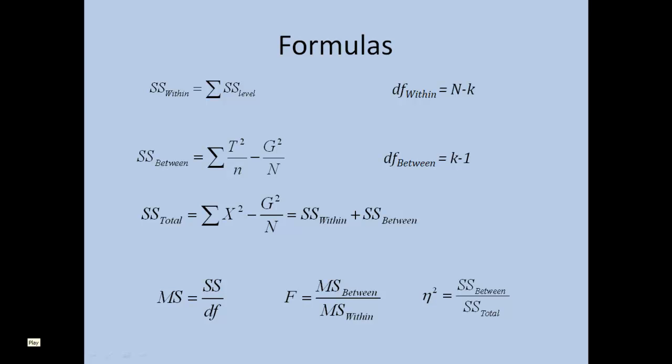If you want to calculate an ANOVA, what you're trying to actually calculate is an F value. If you look down at the bottom middle of the screen, you can see the formula for F. The formula for F is mean square between over mean square within. Now, how do you calculate mean square, you ask? Fortunately, we have a formula for that, over to the left bottom. Mean square equals the sum of squares over degrees of freedom. So for example, your mean square between would be the sum of squares between over degrees of freedom between.